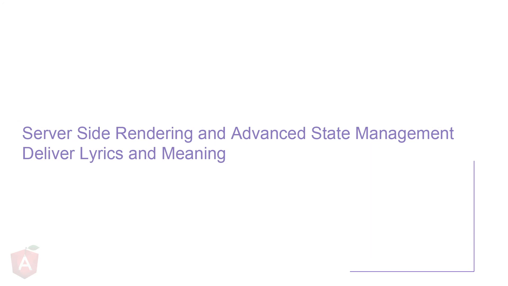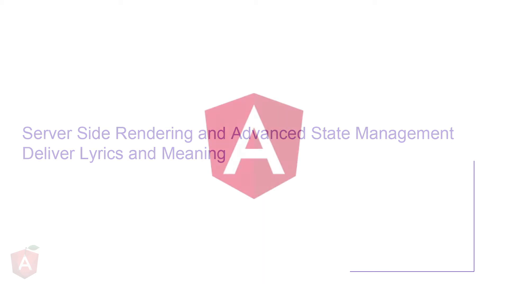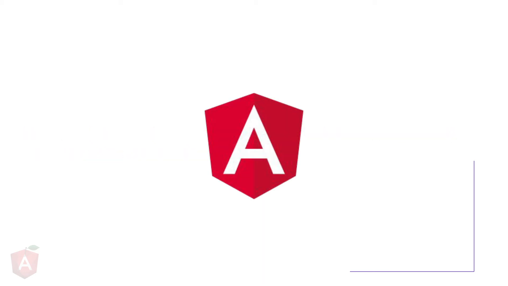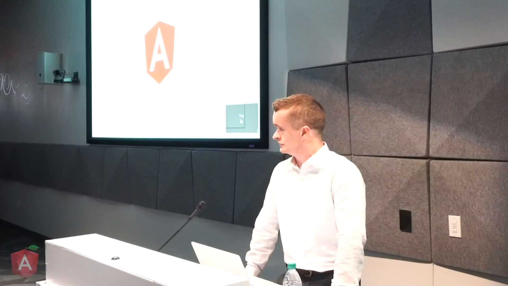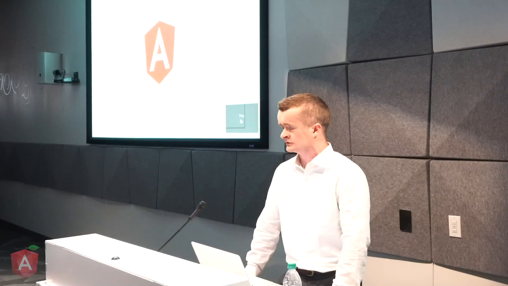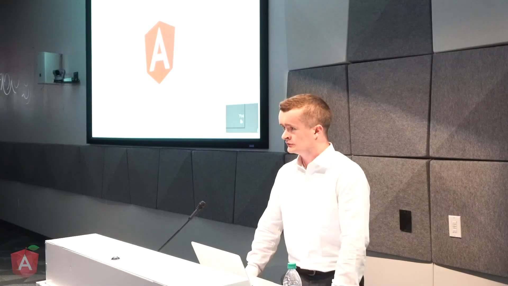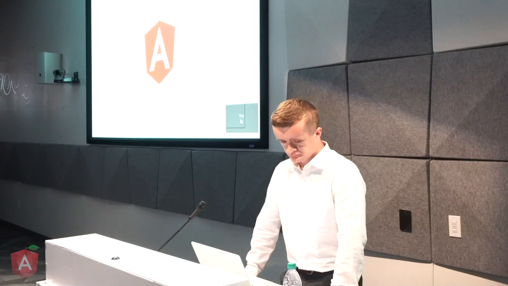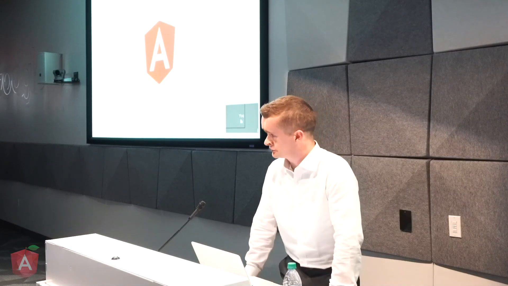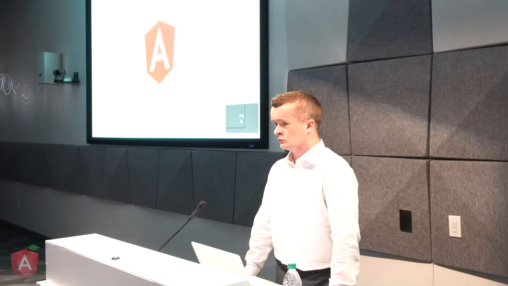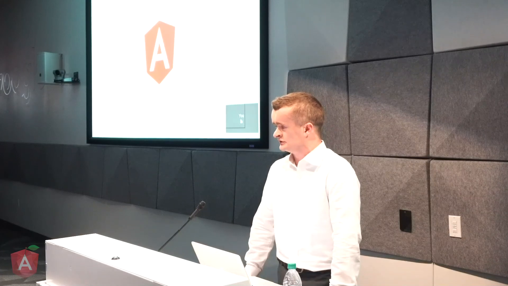Server-side rendering and advanced state management deliver lyrics and meaning. A lot of people have fun with Angular and its size — it's got a large API surface — and valid points can be made about that from different backgrounds. Yet it does something no competitor does. When you look at React and Vue, they are competitors in mindshare — Vue is close to being a framework, React doesn't really try to be — and so Angular has a different place in the world. Doing server rendering with it is a wonderful example of what a framework can deliver: with straightforward direction you can get up and running, and with very large teams you can continue to run.